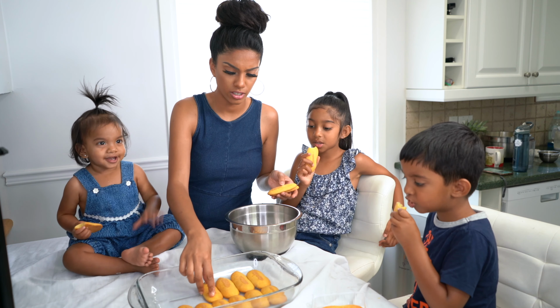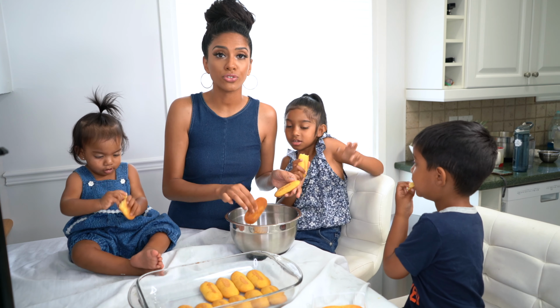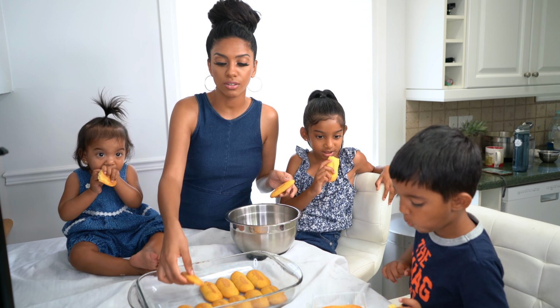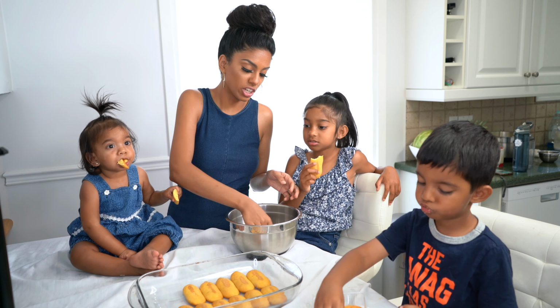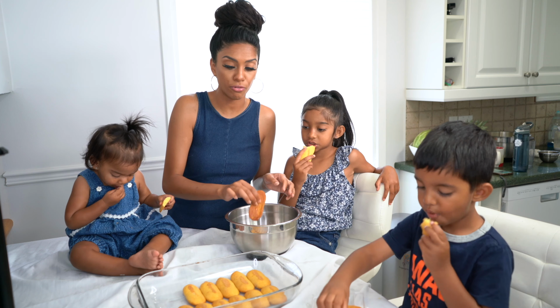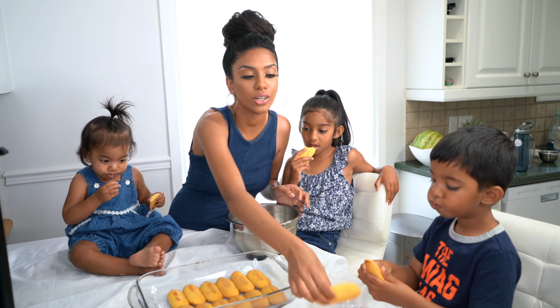But it's for the cake, it's not for you. We got 80. So you just want to dip these for literally a couple of seconds. If you dip it too long, it's going to get soggy and start breaking apart on you, and it'll be really hard to handle. So literally just dip for a quick second, shake it off, and you want to pack it quite tightly.